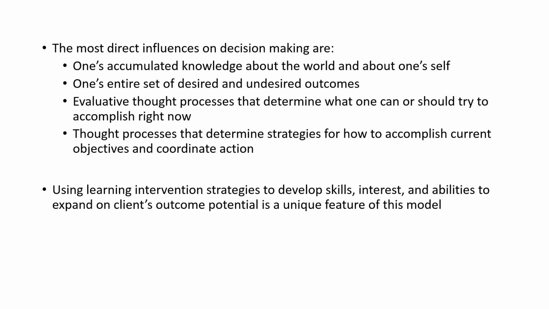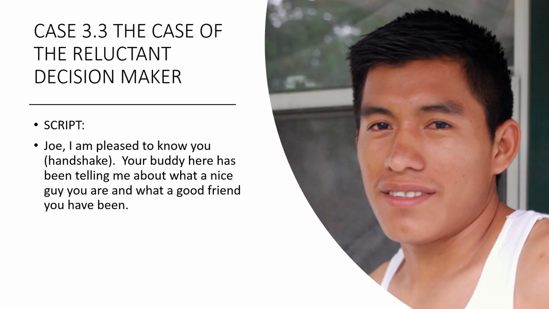So again, we're talking about learning, right? And how we can facilitate exploration through the learning part. Again, you cannot make decisions if you don't know what all the options are, right? All right, for case study number 3.3, the case of a reluctant decision maker. So I'll read you the description and then I'll read the script part that I thought stood out.